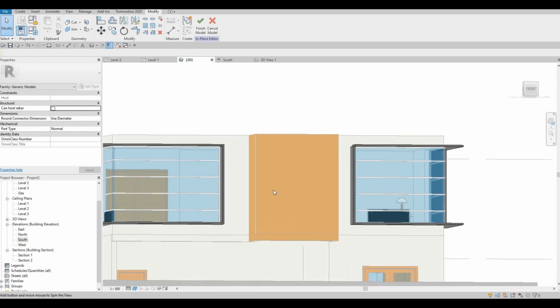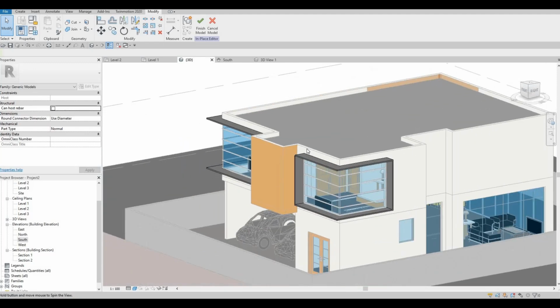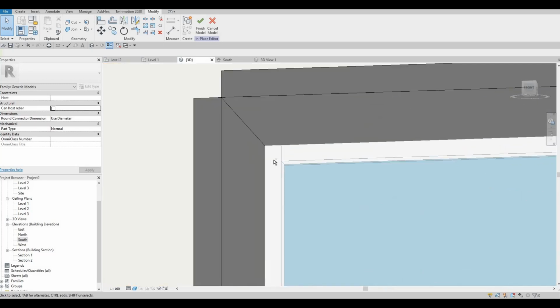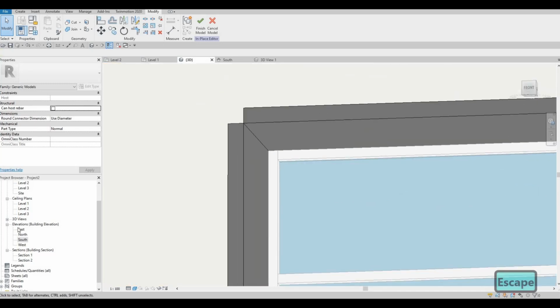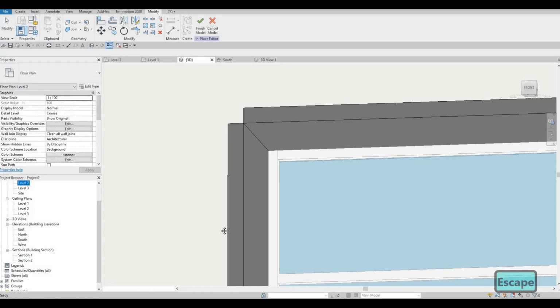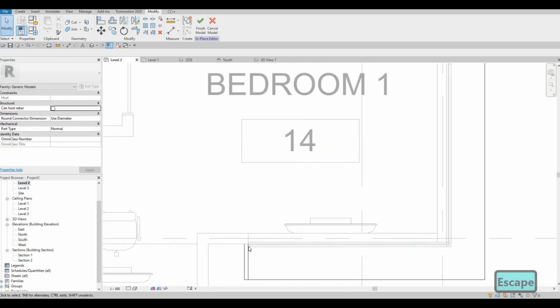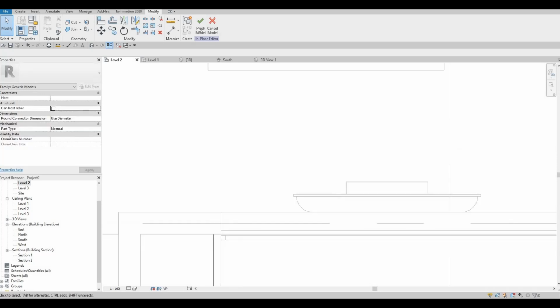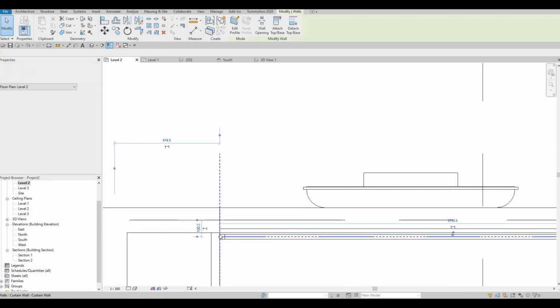So I don't know what's going on there. Just gonna click finish here.